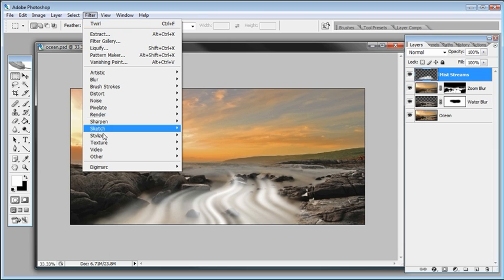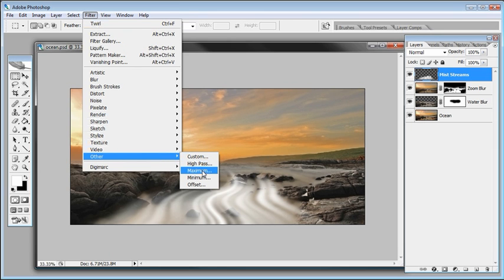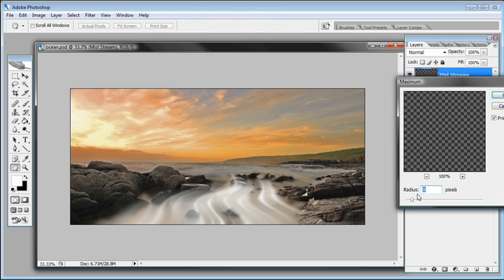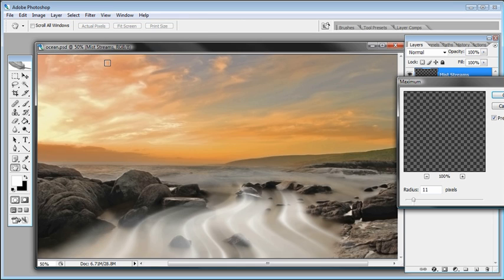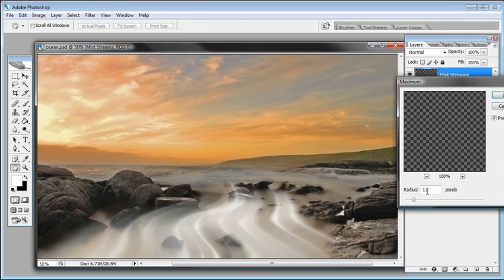And so come up here to Filter, Other, and select Maximum right here. And we can adjust this by moving this radius value right here. You see that? And what I can do, I can come up here to zoom in a little bit. And by just adding a little bit of radius with this, you can see this is before. And by adding just a little bit, we can get those nice fine streams in that, which is really hard to create in Photoshop otherwise. Look at that. It's more of like a silky kind of look. I'll go ahead and click OK.